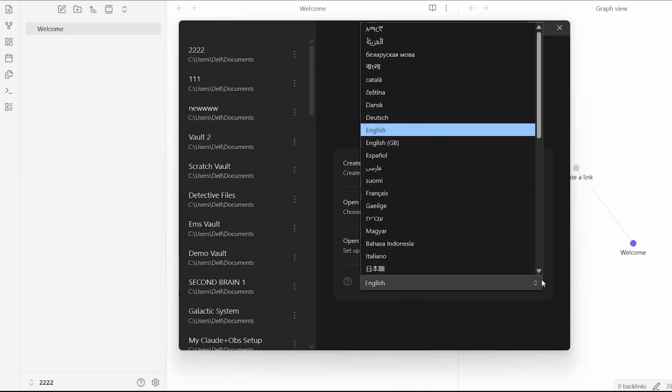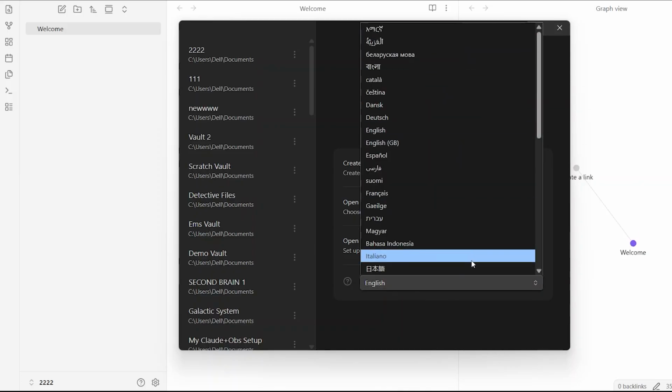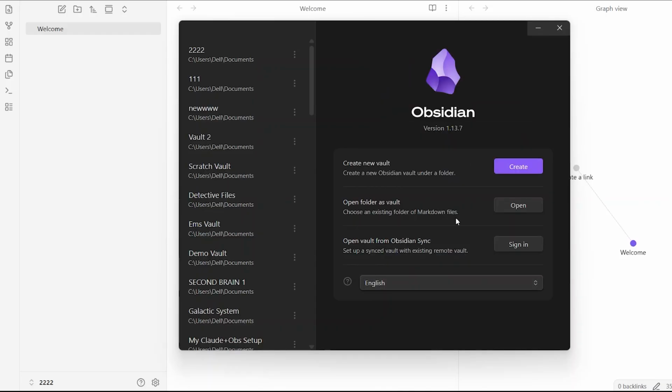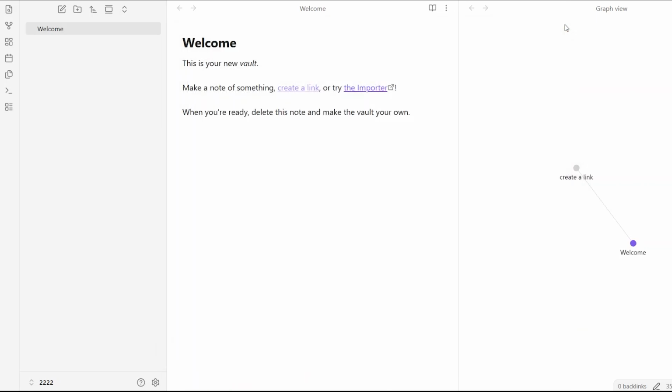After that, you have languages here as well. So you could select any language and it's going to work with that. Of course, we're going to go with English, and I don't want to change that even accidentally, but a large variety of languages is available, as you have seen. So many languages that you can go with. So Obsidian is really useful that way. So let's exit this and again go back to our vault, our very new vault that we've just created.